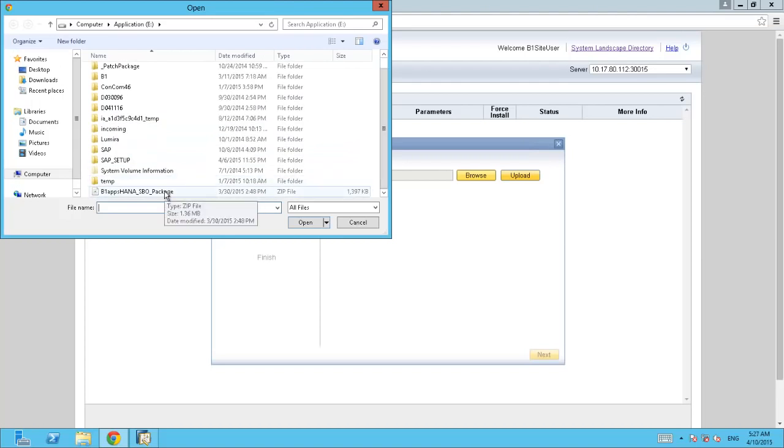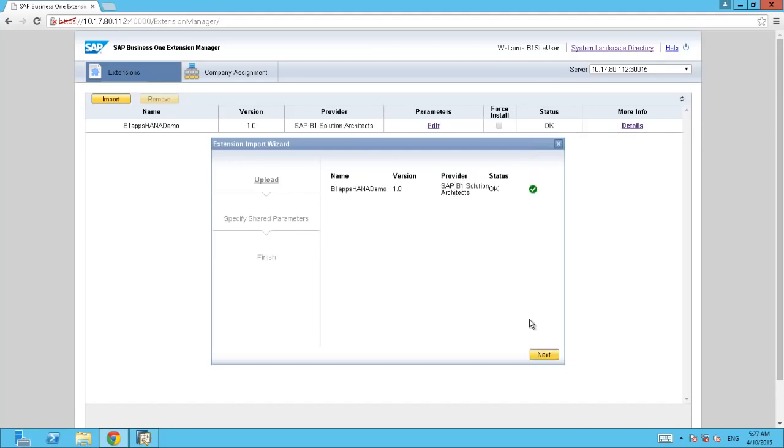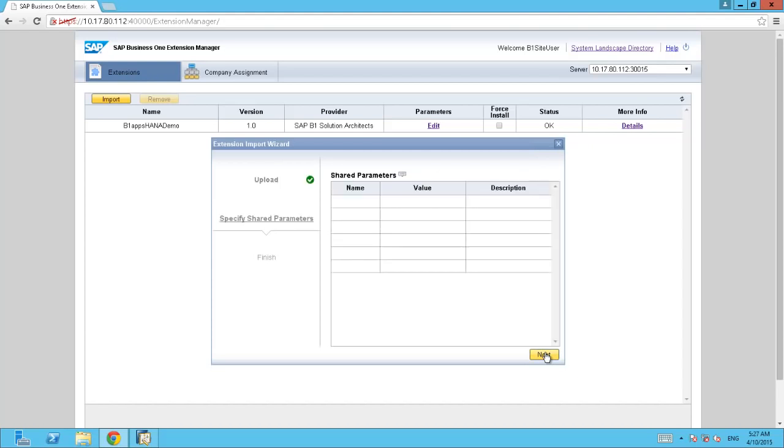Here is our SAP Apps HANA SBO package. By selecting this, we can simply upload it to the Extension Import wizard. Once upload is complete, we simply click Next, and now we have the option to specify any shared parameters within the app, which we don't for this particular exercise.